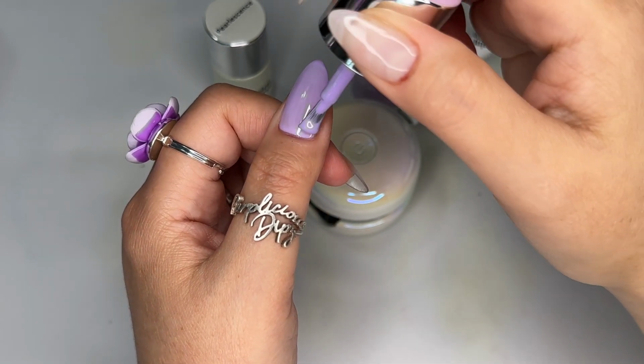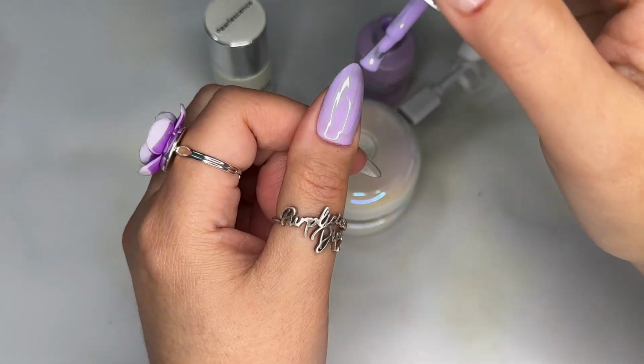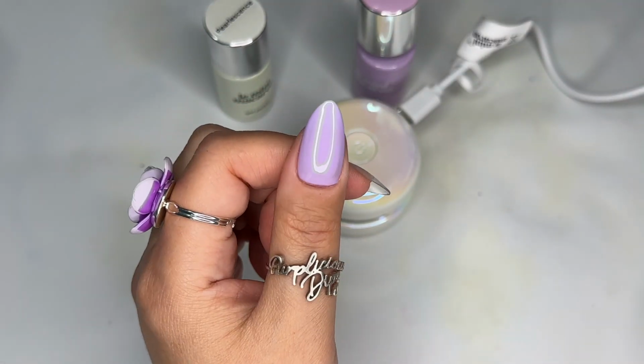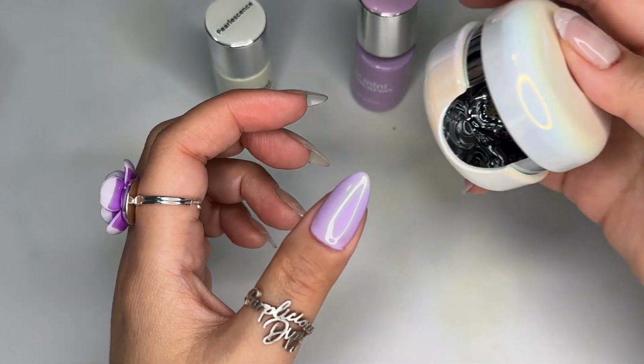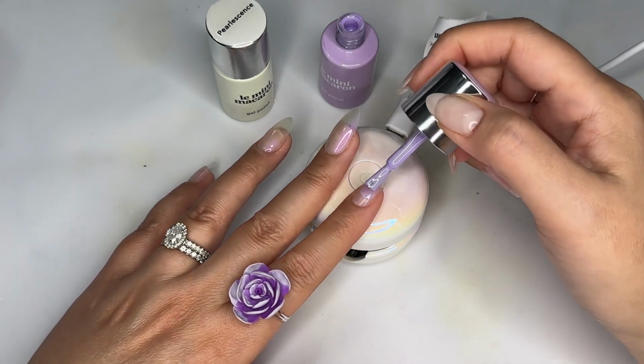So to apply the polish, I start with the brush about the halfway point of my nail. I brush downwards towards my free edge, and then I'll work my way upwards towards my cuticle area, making sure I don't get any product on my skin. Once I'm happy with that coverage, I'm going to pop my thumb in my lamp, give that a 30-second cure, and then I'm going to do my other nails as well.